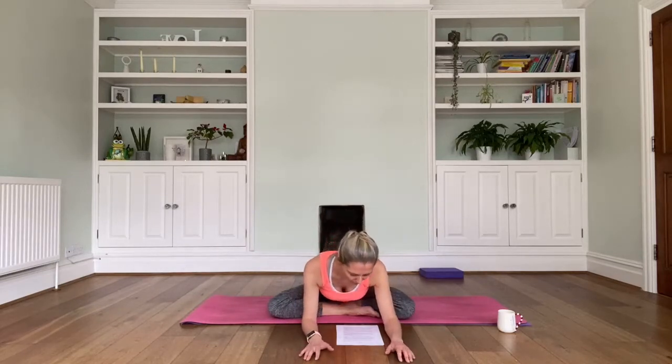Forward. So keeping nice and straight, so we're hinging from the hips and the lower back rather than rounding the back. So you might literally just tip forward an inch or two, that's fine. If you want to go a bit further, just ease yourself down. Again, have a little wiggle into it. Never forcing, never pushing.